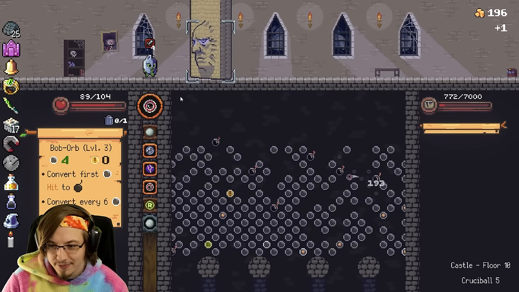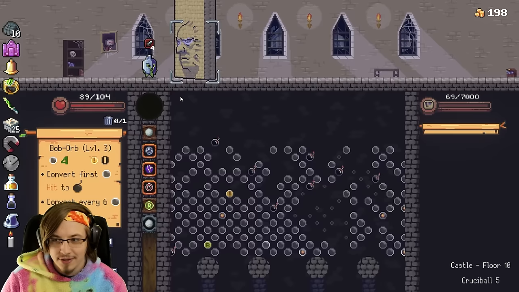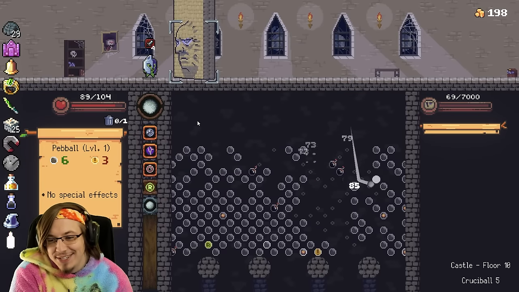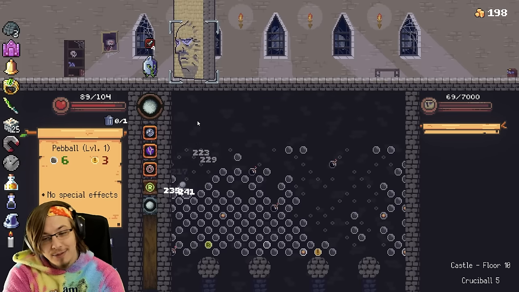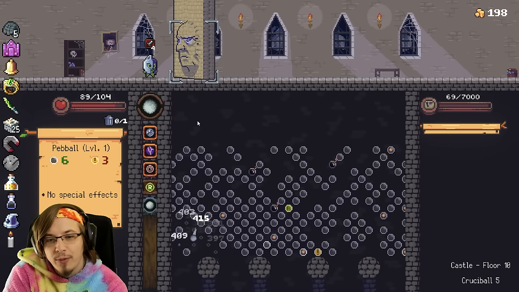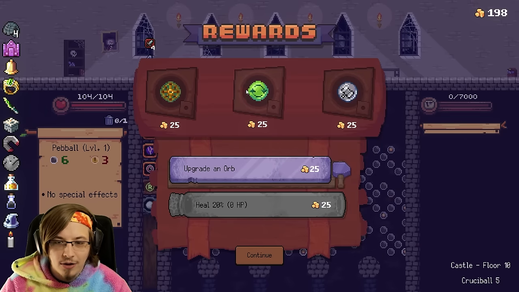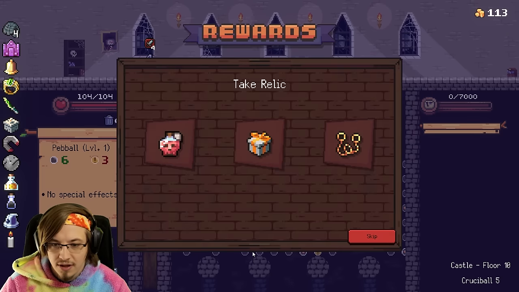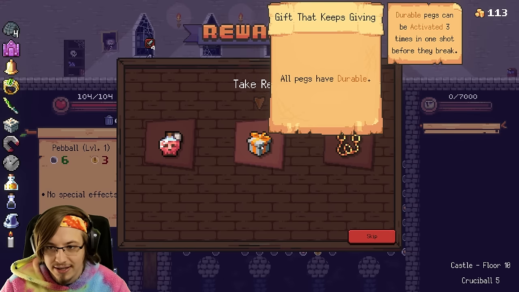Hopefully. We should, because I love that Bob Orb isn't capped. Okay. As long as we can hit two bombs. Okay, we're good. Wow, that was close. Yeah, Shock Absorber would be really good. There's a lot of stuff I definitely want. Shock Absorber would be a cool orb to start with as well, but I feel like that would be too strong. I'll go ahead and take another Restore, max it out here early on. I think that'll help a lot. Defresh Potion would be nice, but, Gift.